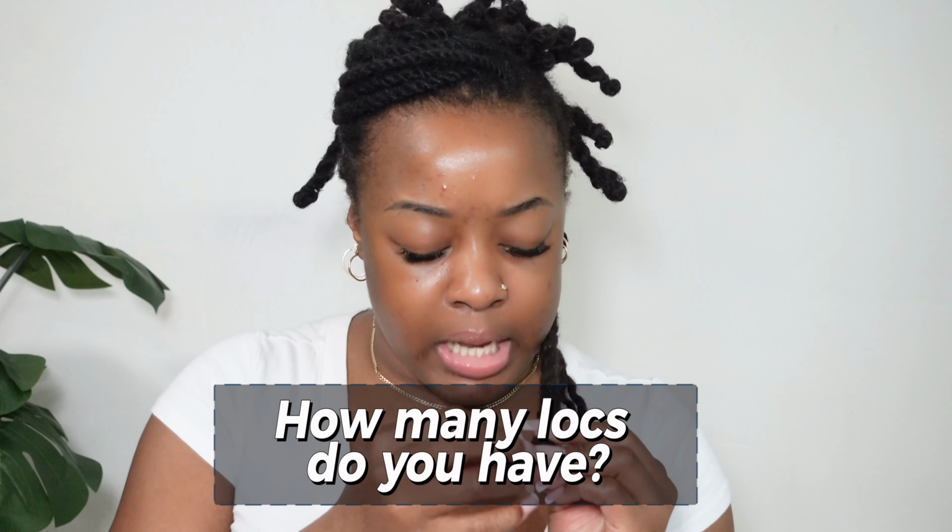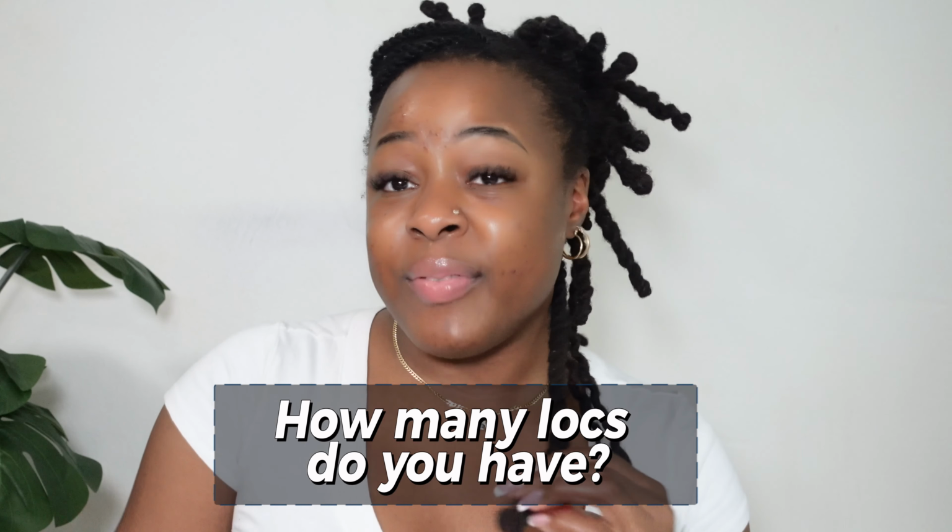I counted my locks and I have a total of 80 locks. I don't know if it does matter, but having an even amount of locks is a lot easier for doing styles like this because you do need 2 strands to do it. So that actually worked out perfectly. I didn't tell her I wanted specifically 80. I just told her I wanted medium size and she gave me 80. I don't even know if she counted. I just told her I wanted locks and I wanted it to be medium size, and this is what she gave me.